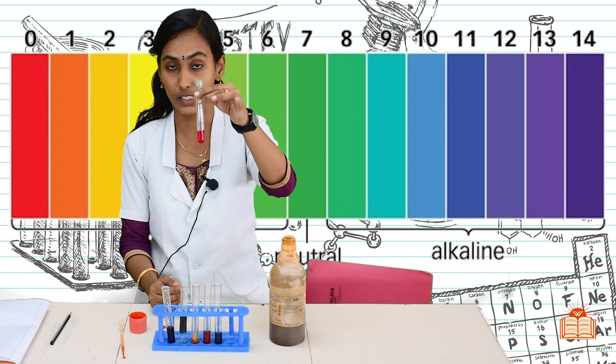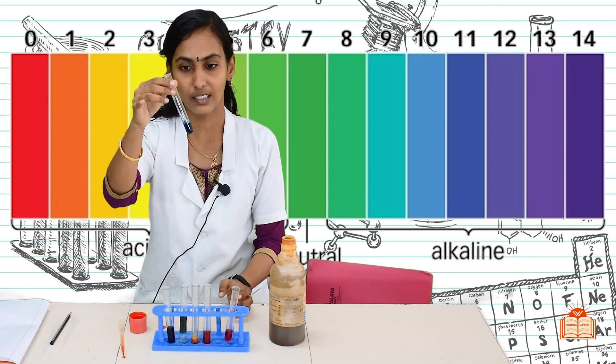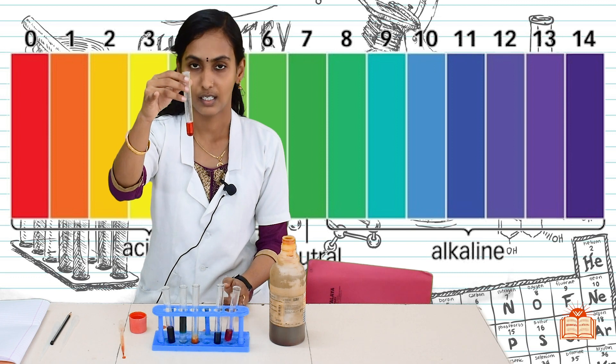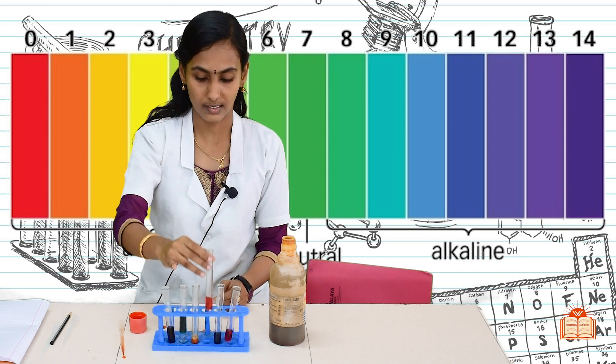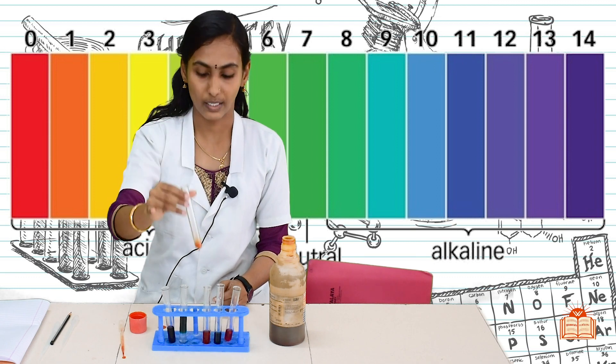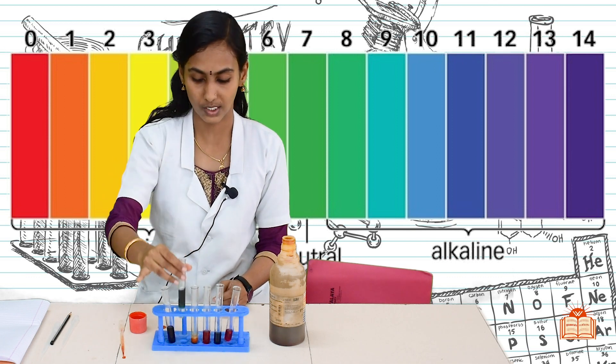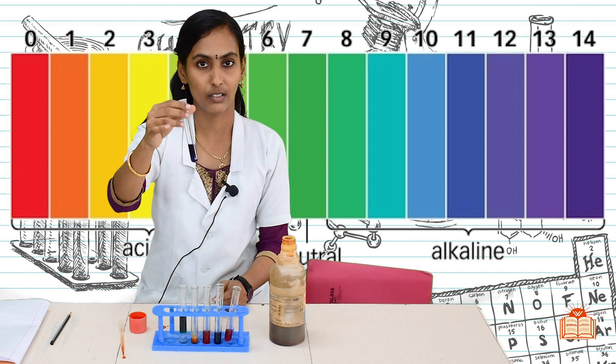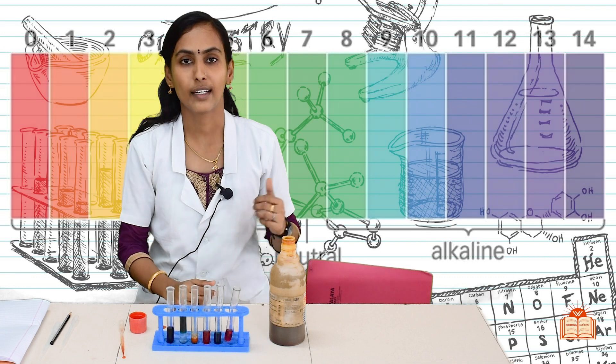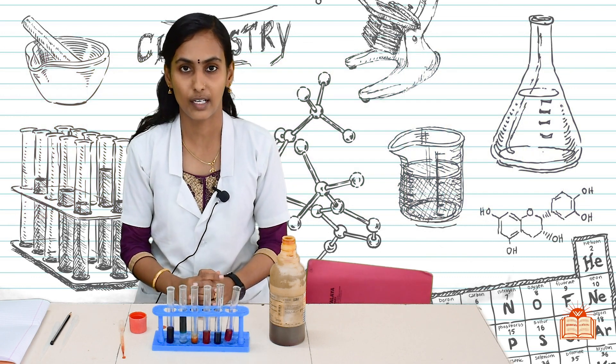What is the nature of this dilute HCl? It is acidic. We got a blue color solution, it is basic solution, strong base. Orange red is ethanoic acid, also acid. Yellow orange color, that is also acid. This green solution indicates neutral solution and this dark blue color indicates basic solution. As per the pH color code and the pH value, we can note down the approximate value. Thank you.